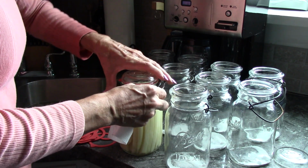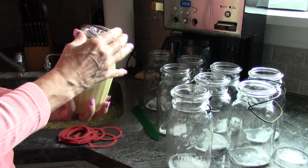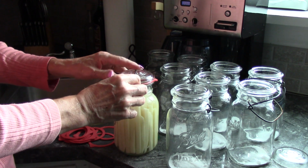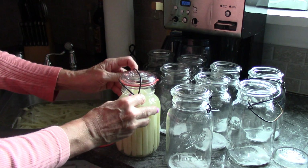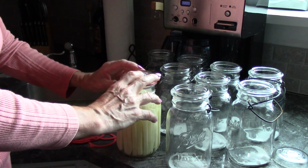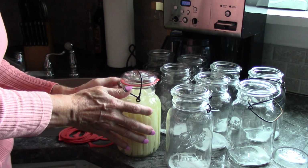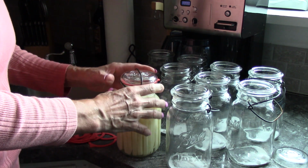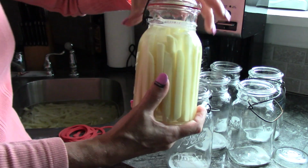That wasn't a very good click. So I'm going to bend that wire slightly. Okay, so I took the wire off, and I found a curved area, and I smooshed that wire down a little bit. I was able to bend it slightly, and now it's sealing pretty good. See how it's sealed on? So then as soon as I take it out, I'll just flip that wire down. So I think we're in good shape. So my first jar of French fries.